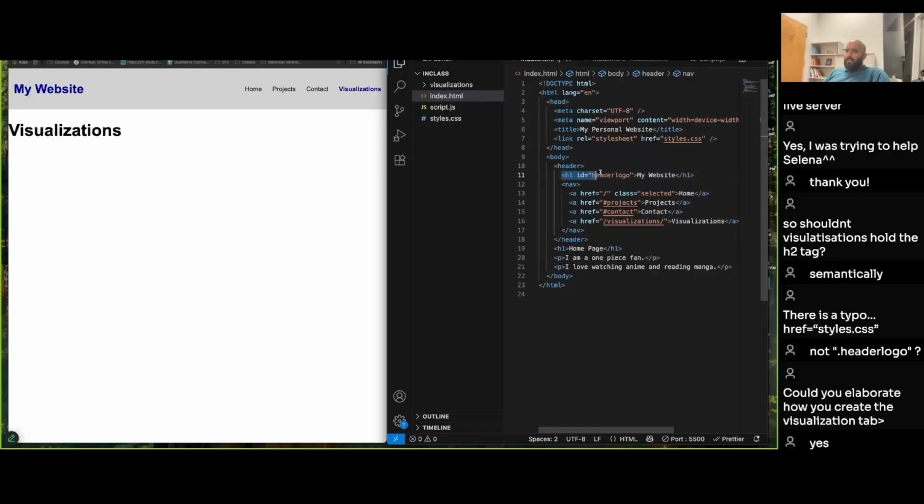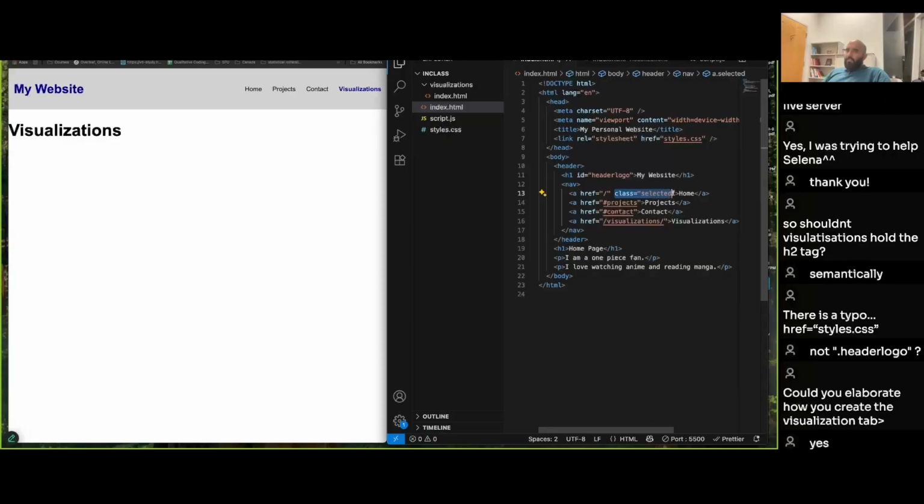The header has an h1 that says my website, and it has a nav that has 4 anchor elements. One of those is an anchor that leads to the visualization page. I copied the whole header element and took it to my visualization page's index.html and pasted that. Okay?